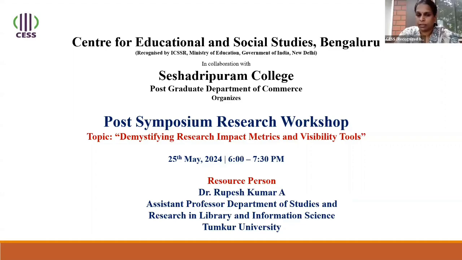At the outset, I would like to take this privilege to introduce a resource person for today's session, Dr. Rupesh Kumar A. Sir is an assistant professor in the Department of Studies and Research in Library and Information Science at Tumkur University. He holds master's and PhD degrees in Library and Information Science. Sir secured first rank in his master's degree with 2 gold medals in 2004. In the same year, Sir qualified UGC NET with Junior Research Fellowship. He served as a full-time guest faculty at Bangalore University from 2004 to 2007. Later on, Sir joined On Mobile Global Limited as a content management executive and obtained expertise in delivering mobile value-added services. In 2008, Sir joined Government First Grade College, Karnataka, as a librarian.